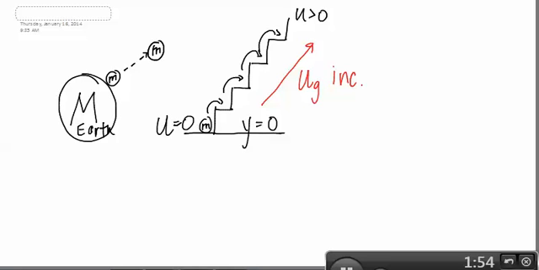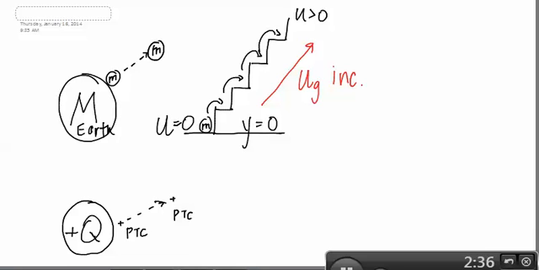Now let's look at a charge, like a big positive charge. Now we always use a positive test charge to describe everything about charges. We always use our test charge. So if you were to put a positive test charge, so here's our PTC, we would put that right there, and I were to move it out away from that positive charge, so there's my PTC. I'm going to move it over there. Is it going where it wants to go? Yes.